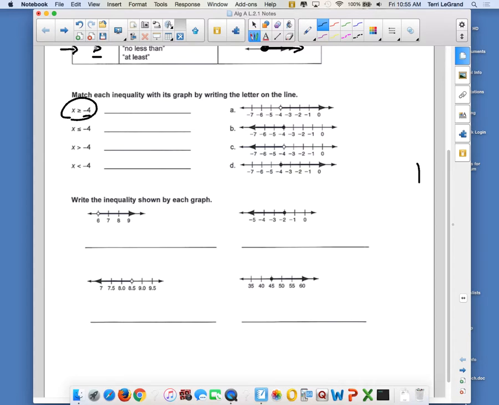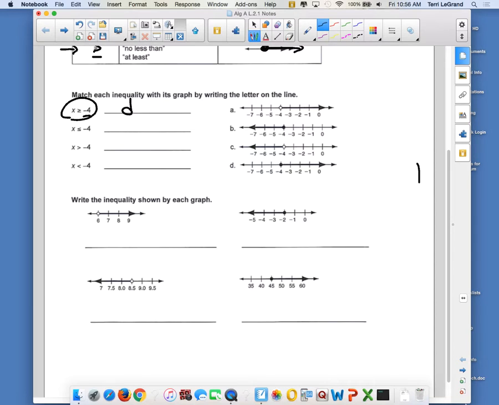D. Okay, why is it D, Adam? Because it shows -4 and then the dot on the line. Why should it be shaded in? Do we want the shaded in one? Because of the equal to bar, so we want a shaded circle, so it has to be shaded in. So that part's correct. How about the direction it is shaded?